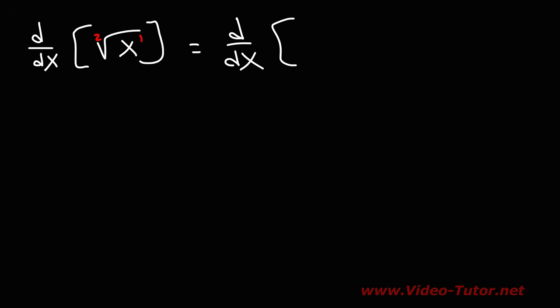What is the derivative of the square root of x? How can we find the answer to that? Well, it's important to know that the exponent is 1 and the index number is 2. So like before, we need to rewrite this problem. We can rewrite the square root of x as x to the 1/2. Now in this form, we could use the power rule.